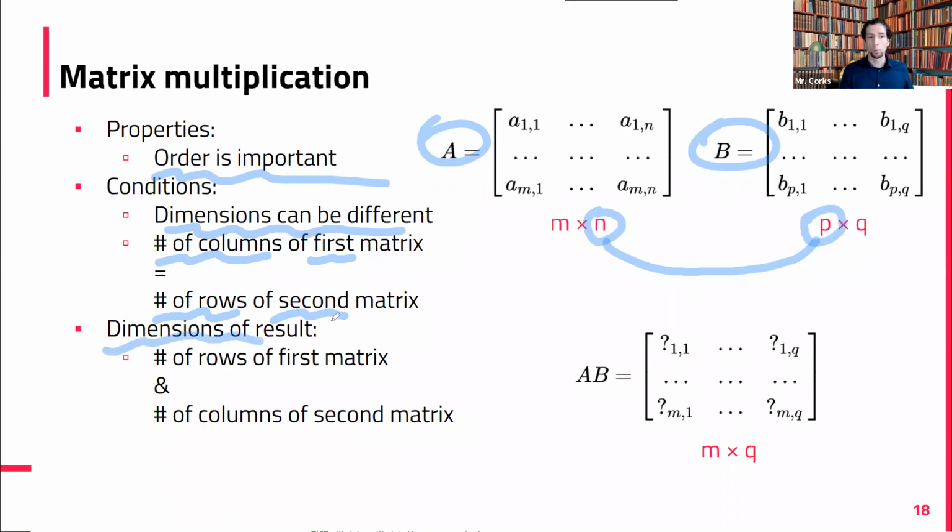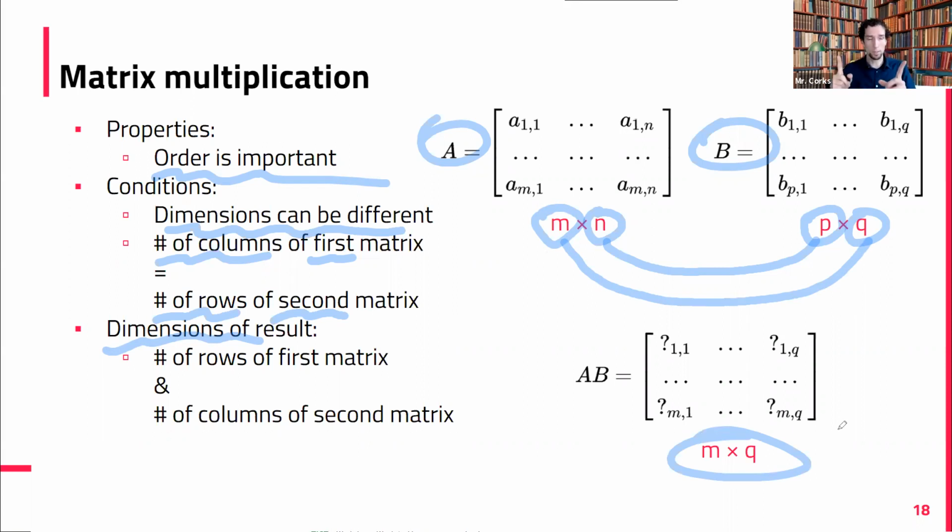And then what will the size be? Well, it's the two outside numbers, m and q. There's our second smiley face or upside down rainbow, however you want to remember it. That will tell us the dimensions. The result will be an m by q matrix, the two outside numbers. So writing out the dimensions with rows first, then columns, in that order, is very important to be able to do this checking process properly. So that's how we know if we can actually do the operation or not.